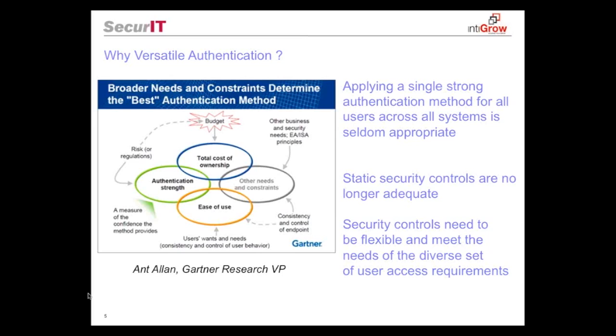And this is a Gartner slide that's showing what's usually evaluated in this decision, where you're trying to balance, on the left, the authentication strength. You pick the risk, you see the app, decide what risk it is, how do I want to secure it. So you need a certain strength of authentication tool. But then as you do that, some tools are hard to use, some are easy to use, some are very expensive, some are inexpensive. So it's typically a balancing act to say, well, who are my users?